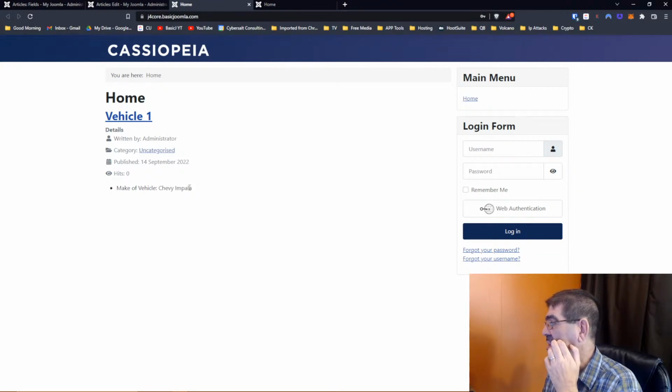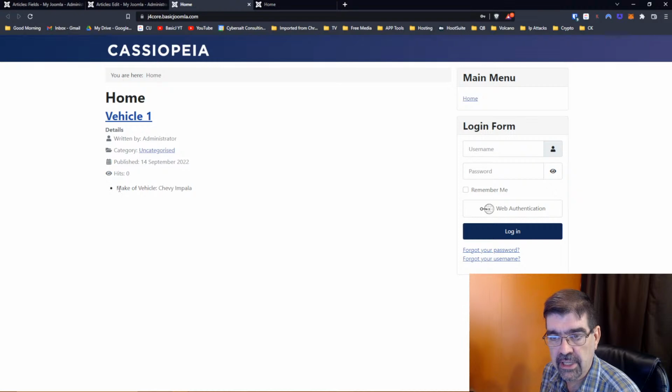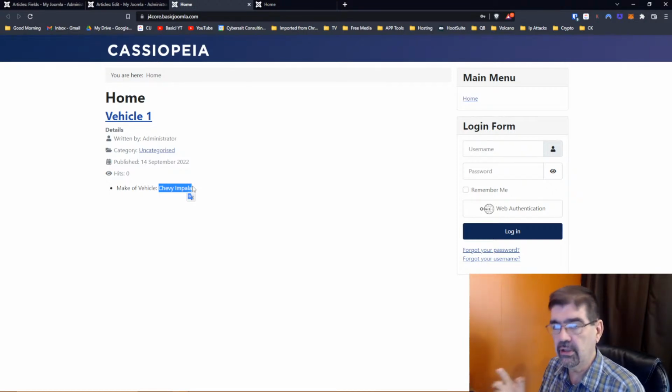Now, yes, and Bjorn points out, remember to change the display options. Yes, right now, by default, it is showing the field name, and it is showing what is in the field. And there's a whole bunch of things that we can change, and we're going to do that on the fly. And again, really just as a design, just to start to get into some of the things that you run into with fields and just some of the concepts of them. Now, the make of the vehicle is a Chevy Impala.